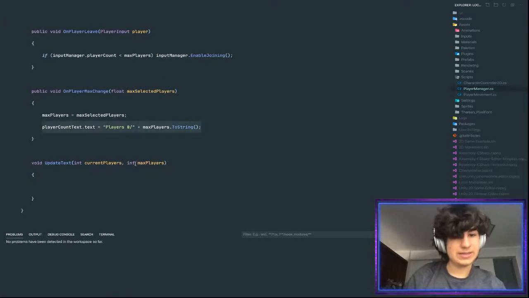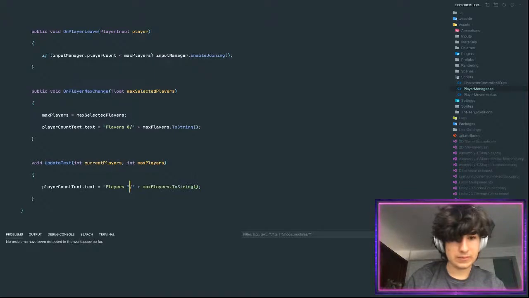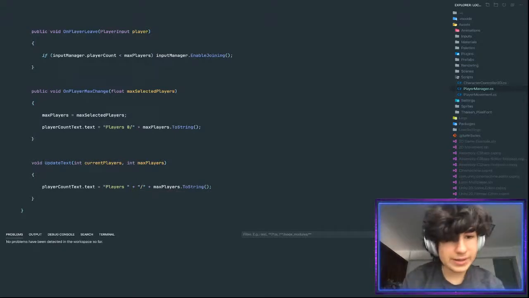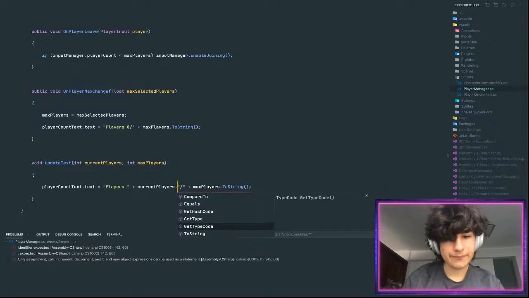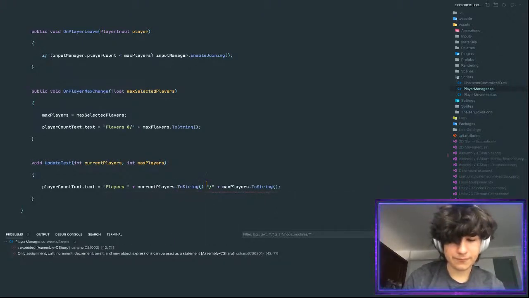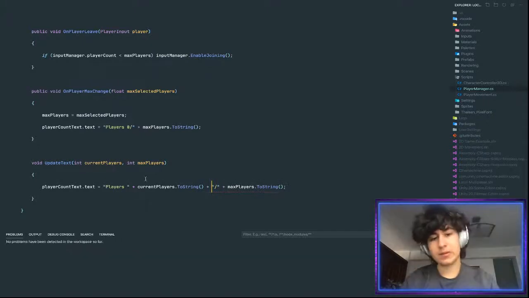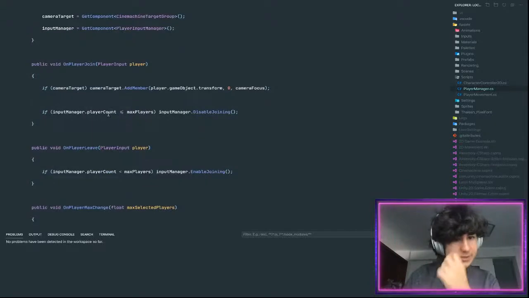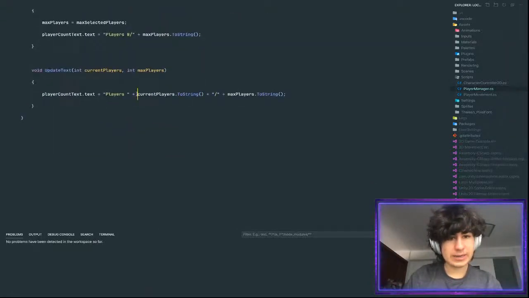And here we're going to call just some good old concatenation. Yeah. And actually the current players is always going to be input manager player count, so we can get that for free.